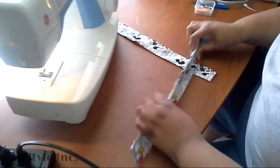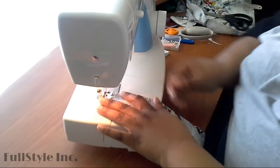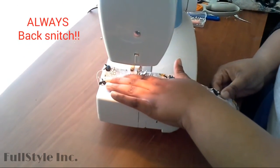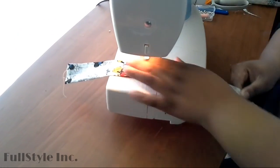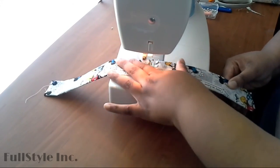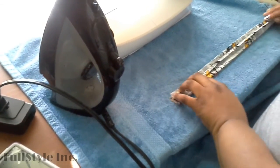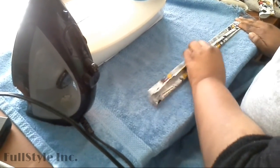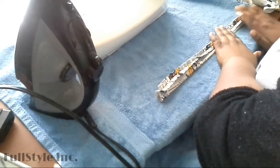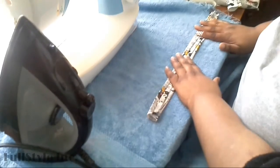For the purpose of this video, I created my straps off camera. I just measured from the top of my shirt to the back of my shirt and then cut the strips and then folded them in half, and now I am sewing where the halves meet. Always remember to back stitch at the beginning and end. Using my fingers, I am opening up the seam on the back of the strap. I'm going to be pressing that down so that I can press it firmly with an iron. This part will be laying flat against my skin so it won't be seen. You can create your straps any way you see fit.